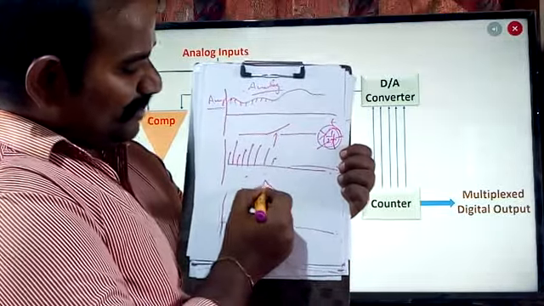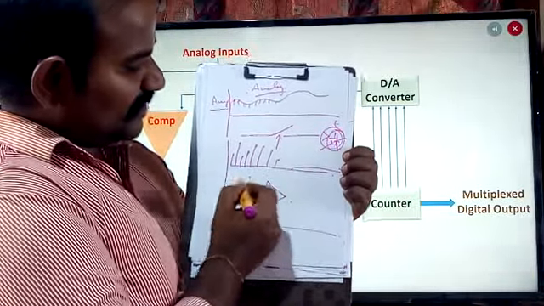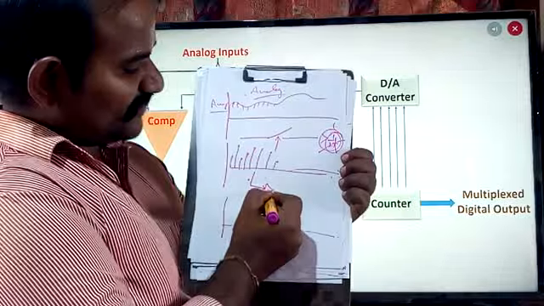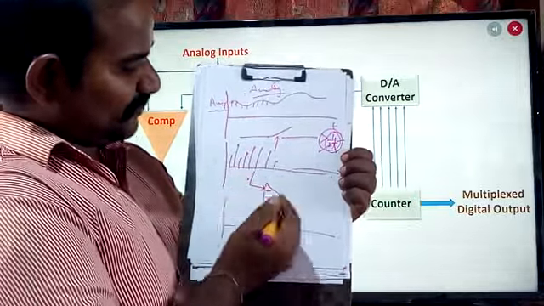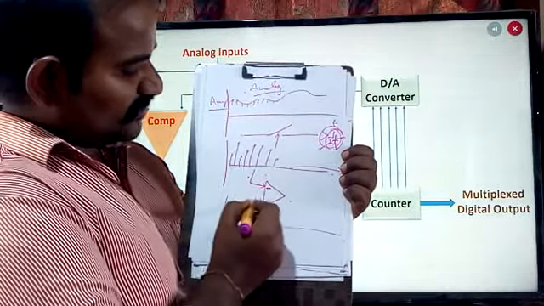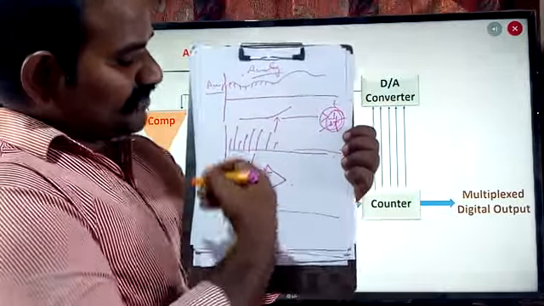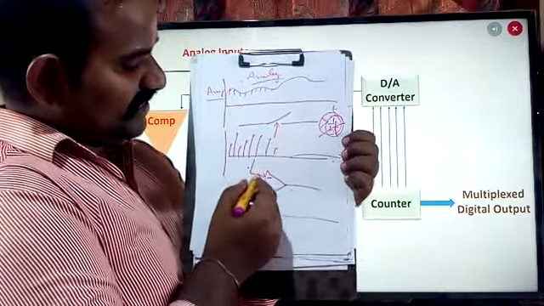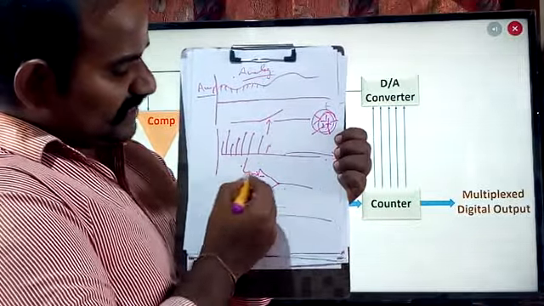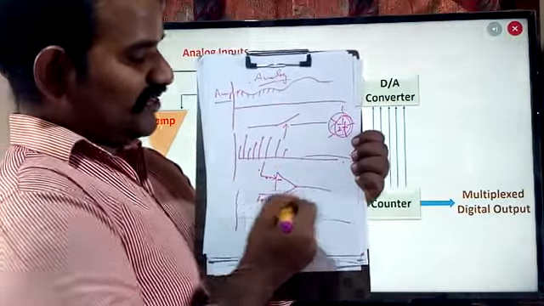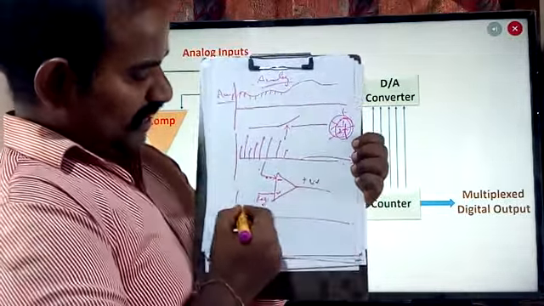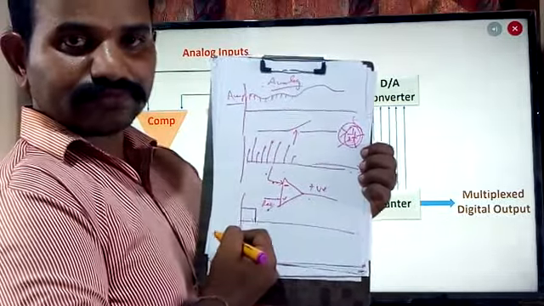Okay, so the comparator: I am assuming that the negative terminal is connected to the discrete signal. The negative terminal of the comparator is accepting the discrete information, and the positive terminal is connected to the reference signal. I am taking the condition in such a way that if this signal is less than the reference level, then the output is going to be positive, meaning I am going to get the positive pulse.